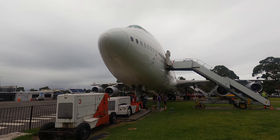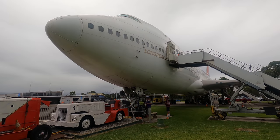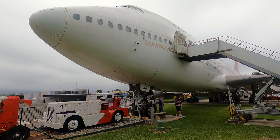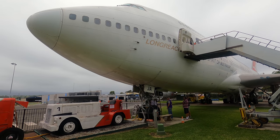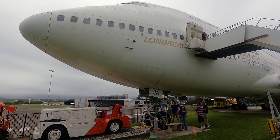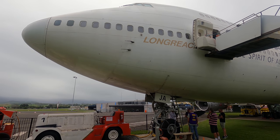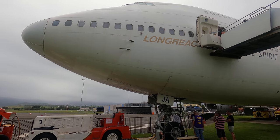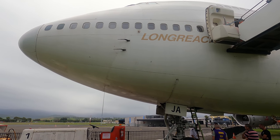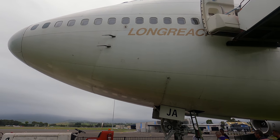An obvious question is why the upper deck was so narrow and didn't extend the full length of the aircraft like we see with the Airbus A380. Back when this aircraft was designed, they were expecting that passengers would prefer supersonic flight in Concorde and Boeing's own 2707, and the 747 would essentially just be carrying freight. By having the flight deck up on top, you could open up the whole nose section allowing easy access to large cargo. In fact, if you look closely you can see the line where this door would join the rest of the fuselage.